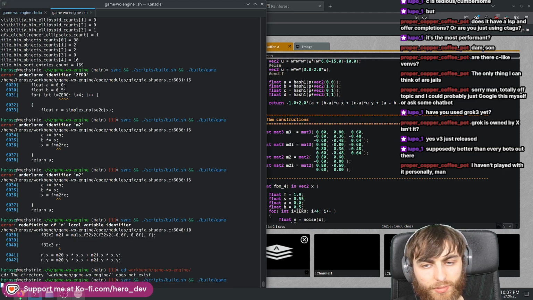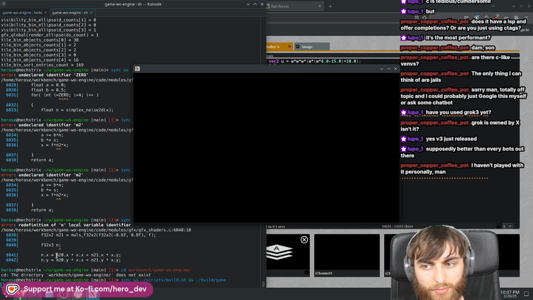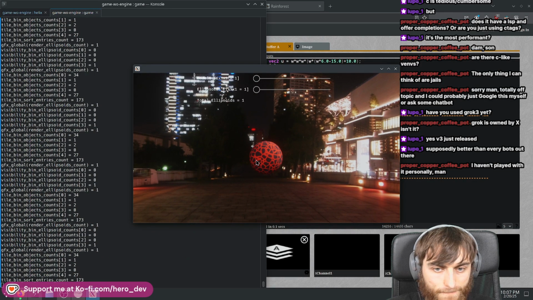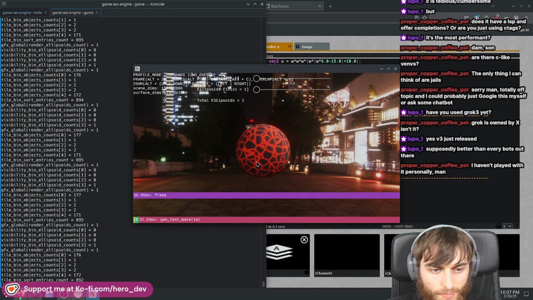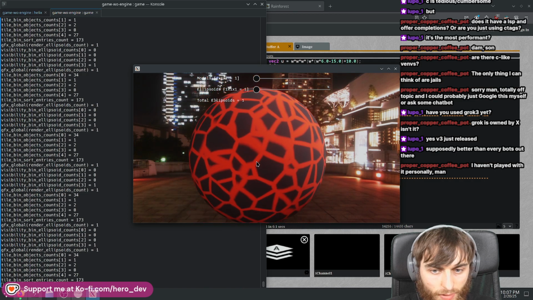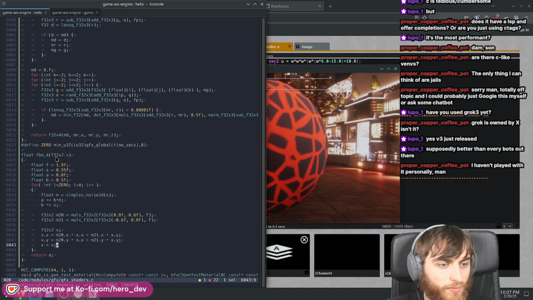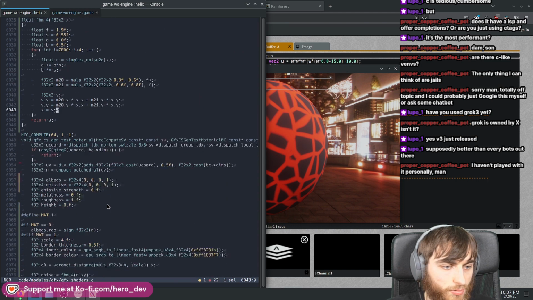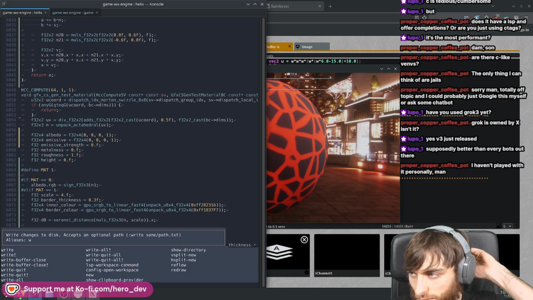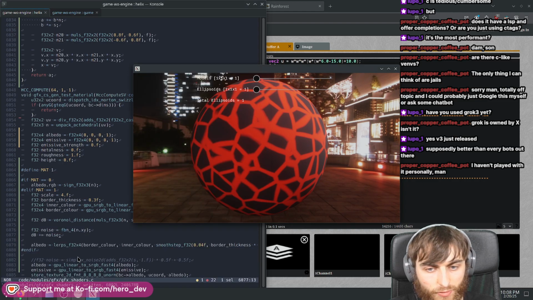Alright. Let's see how this looks. So we should have hopefully got rid of the border. Maybe not. Or we made it 6 milliseconds slower. Okay, so that didn't really help much. Let's go back to... Right, so let's times it by 1 instead and see what happens. Sorry, if we just apply the noise directly on top, does it change?